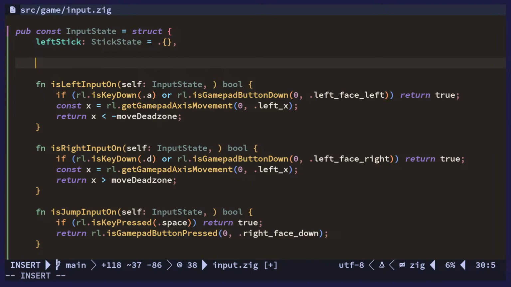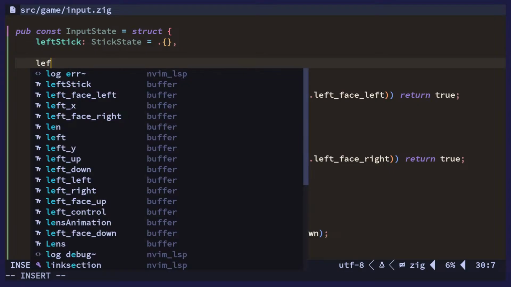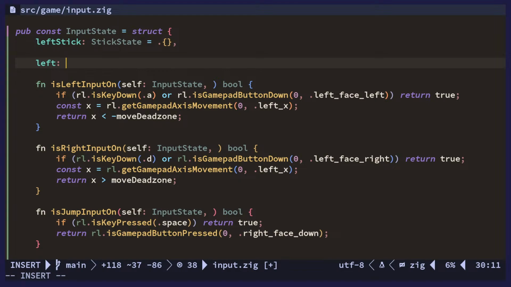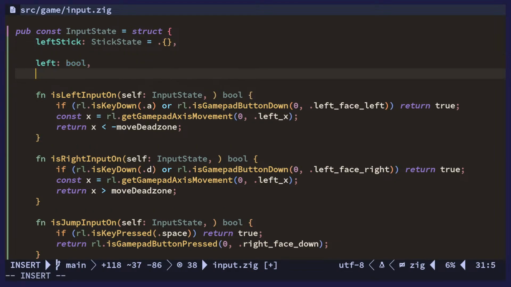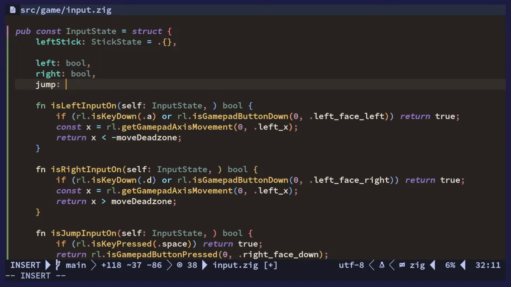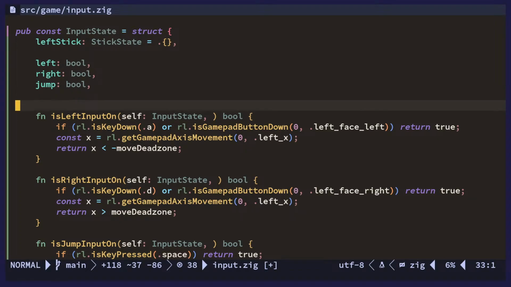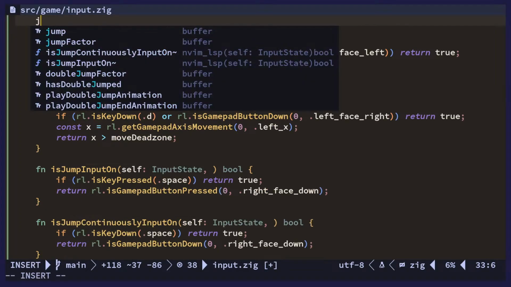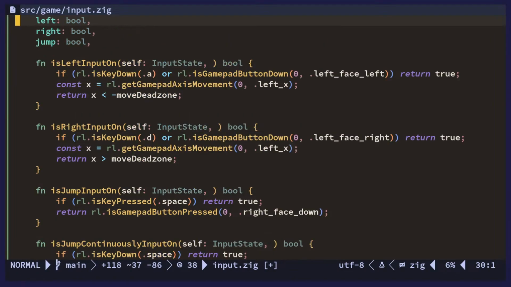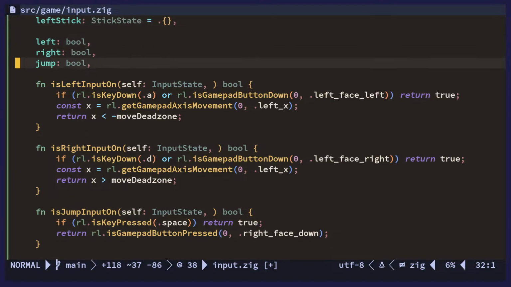So what I'll do is I'll create this config here. So we'll have left, right, jump, jump continuously. So this would only be for all the edge detected cases.